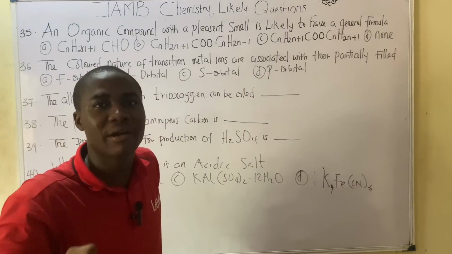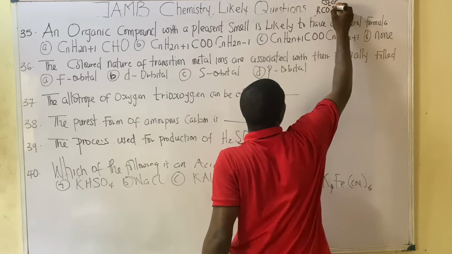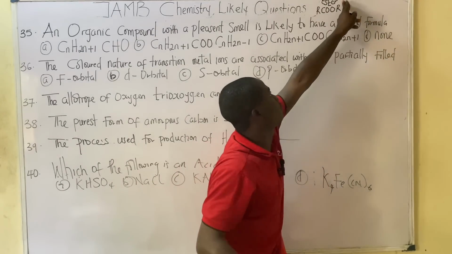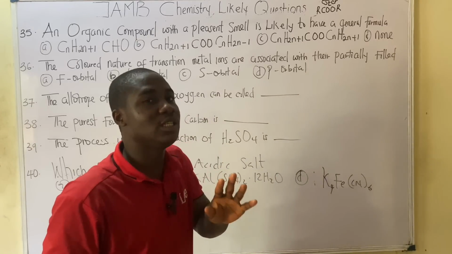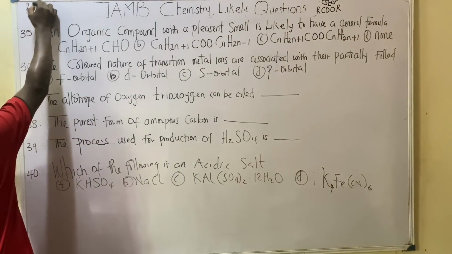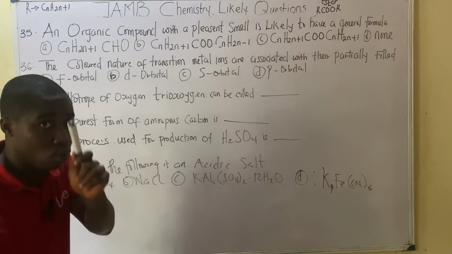What is the general formula for esters? I've said it many times. General formula for esters is RCOOR'. I can just put something here to differentiate both R, but let's just leave it like that. So the general formula is what? RCOOR. And what does this R signify? R signifies what? CnH2n plus 1. I've said this before, so note it.